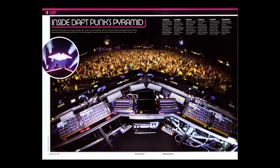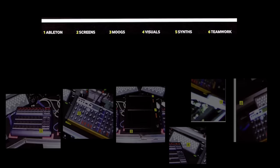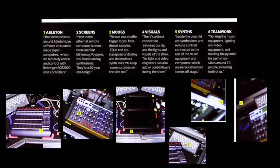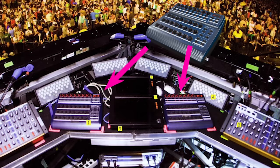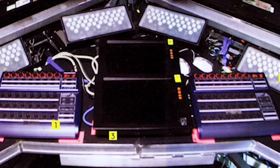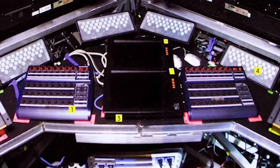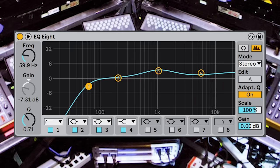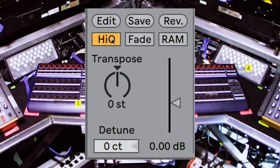Some of you may recognise this image, which is probably the clearest image of the setup, with short descriptions of what each part does. While the titles may be wrong and don't match the equipment, the descriptions under them are correct. In this image we can see that they use a couple of supercomputers running Ableton Live 6, which they controlled using the Behringer BCR2000 midi controllers either side of them. Using these controllers, they were able to control effects such as EQ, filtering and distortion, as well as transpose the songs to a different pitch and trigger loops and samples.